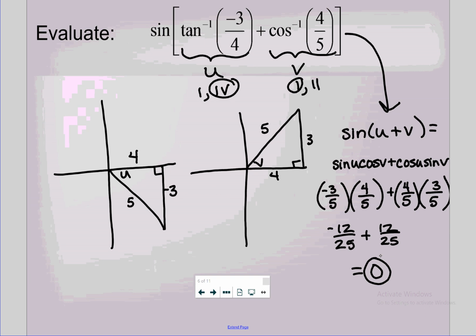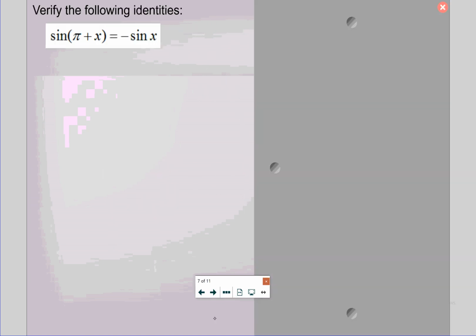Okay, good. Any questions on that one? Really similar to the one before, just to give us different information in a different format, I guess. Okay, last slide for today.